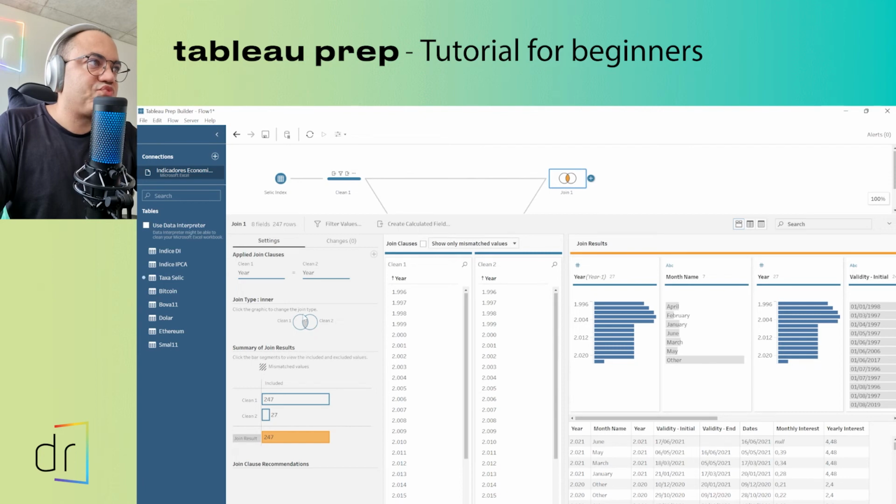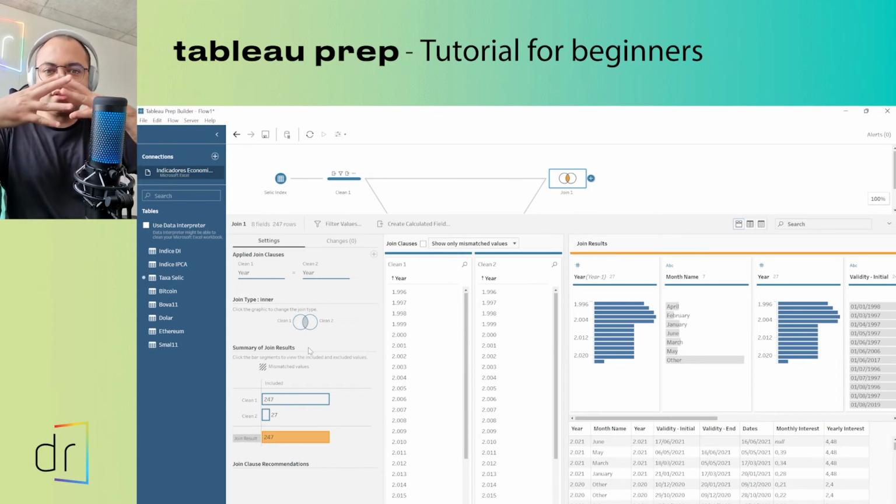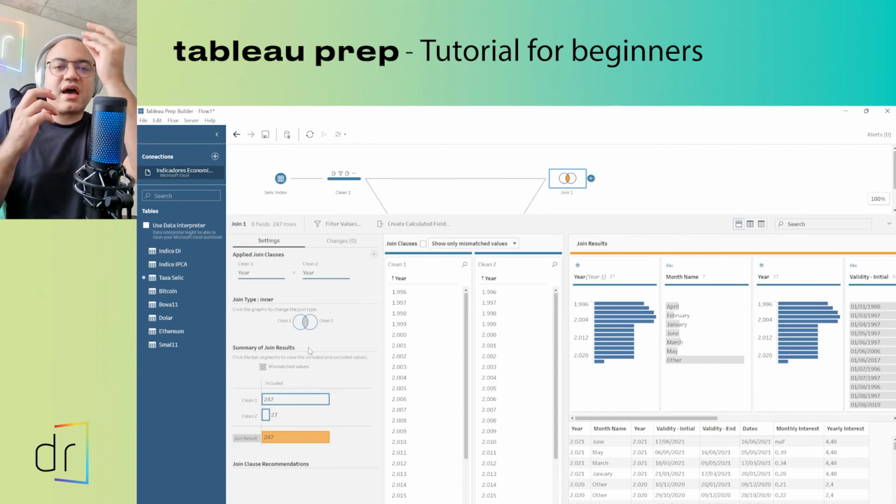Now I have three types of joins that I can make in my data set. This one with more gray, with this bold information here, means inner join. As you can see, we have two circles representing our data sets. In the middle of the two circles, we have an intersection. This intersection means that the same information that I have in data set 1, I have in data set 2.